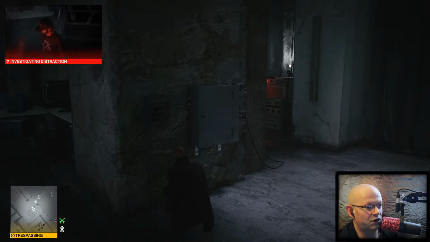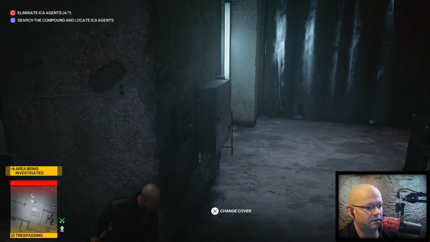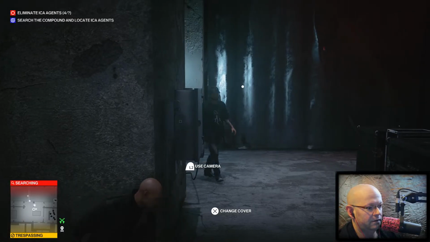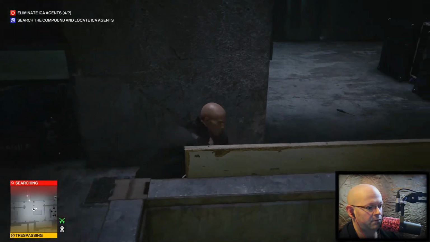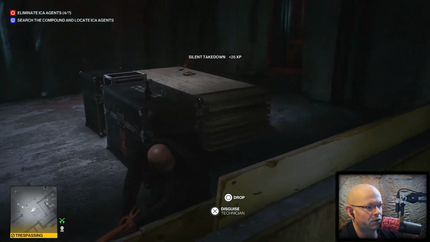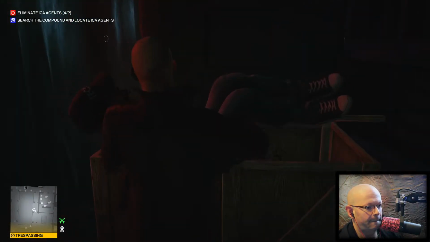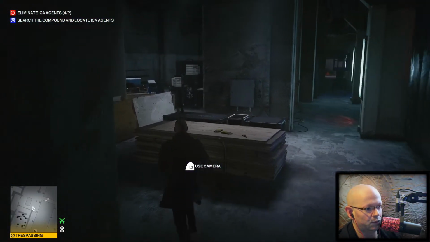Make sure that you turn it on immediately or both people are going to come. Come on this side of the wall, hit the circle button if you're on PlayStation, switch over to your camera, and then what you're going to do is spam the subdue button so that you pull them from around the corner. Make sure that you do not snap their neck, or you will ruin your playthrough. We're going to go ahead and stuff them in a box. We're going to repeat the same thing again.